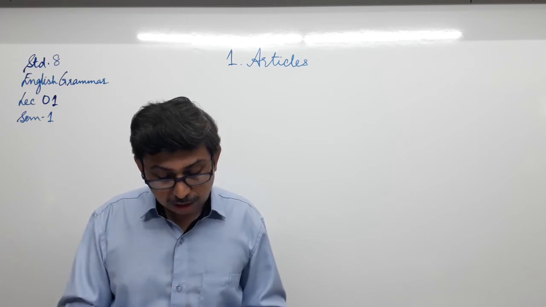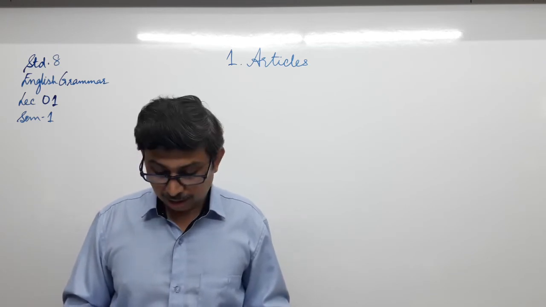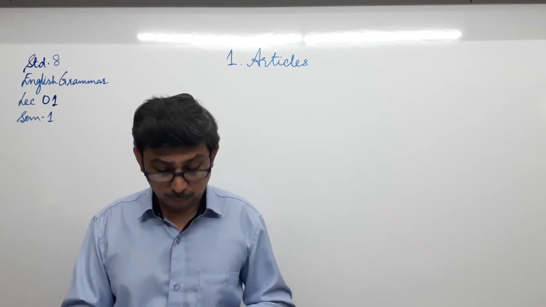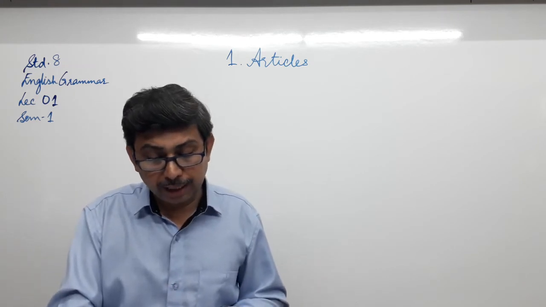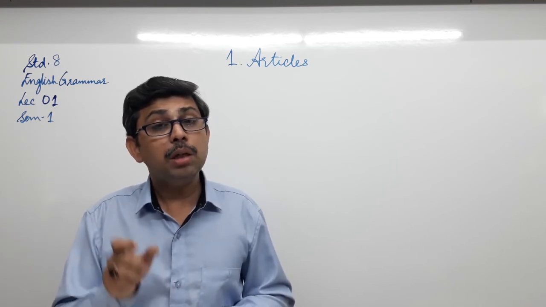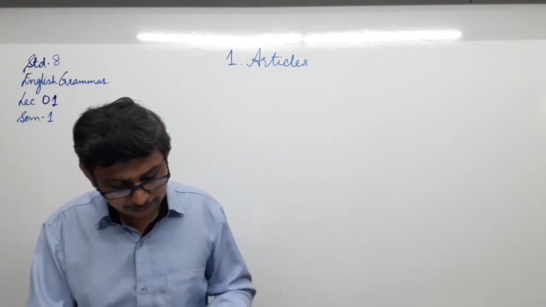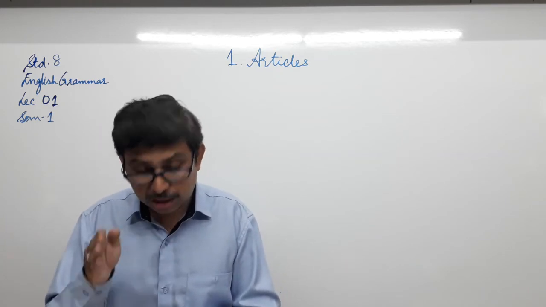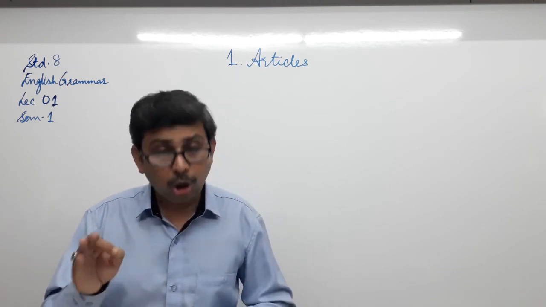Well, these uncountable nouns are often preceded by expressions such as some, a little, a piece of, a lot of, etc. Well, we just referred to this in the beginning of the page, isn't it? Before a lot of, a great deal of, a great many of. Similarly, we can use the article A when we are using it with these phrases. Then we will be able to use the article A. Have a look at the example. These uncountable nouns are often preceded, means written before, by expressions such as some, a little, a piece of, a lot of.